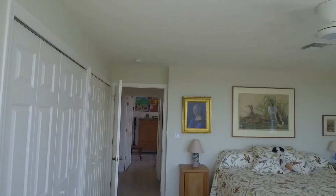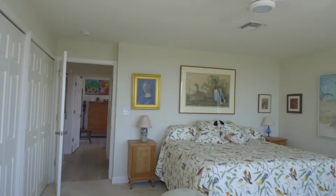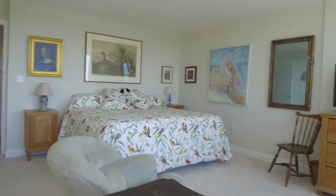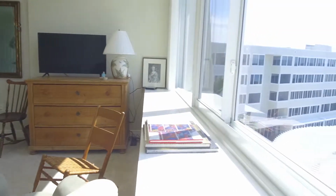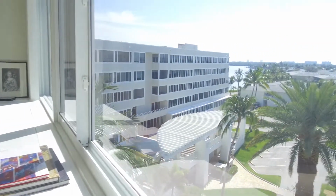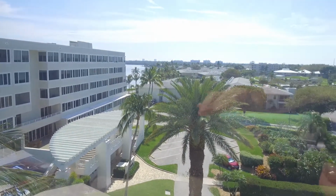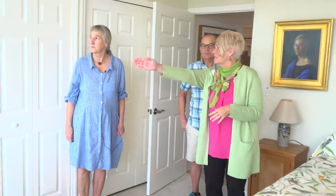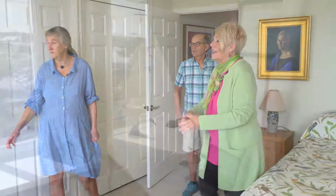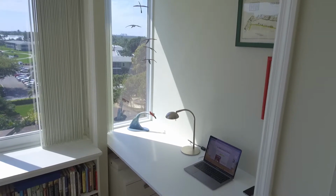When we come through here, of course, you have two bathrooms here. And there's one here, and then right through here is your bedroom. Because it's been enclosed, it gave you so much more room here. Yes. And again, you utilized the bookshelves. Yes, we did, because we needed them. But because it was enclosed, this was supposed to be a closet. Right. This is a closet, but with a window in it.